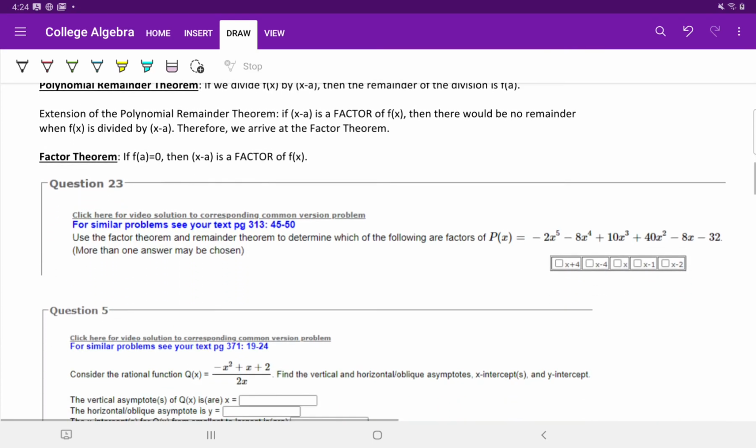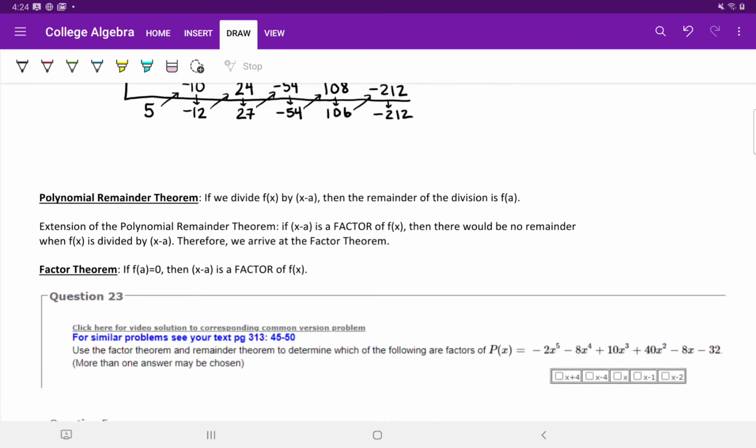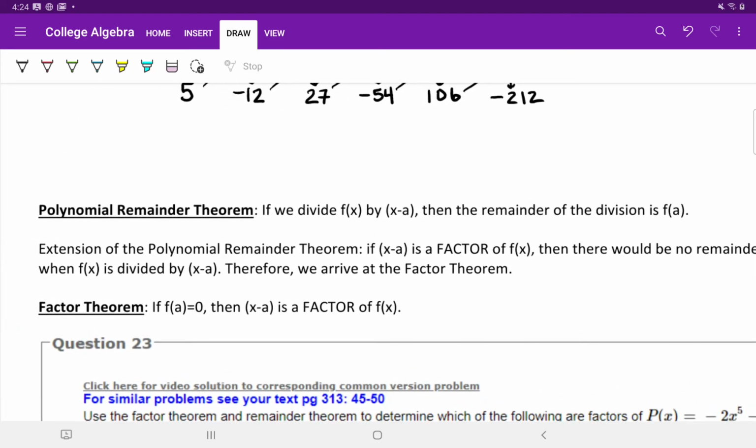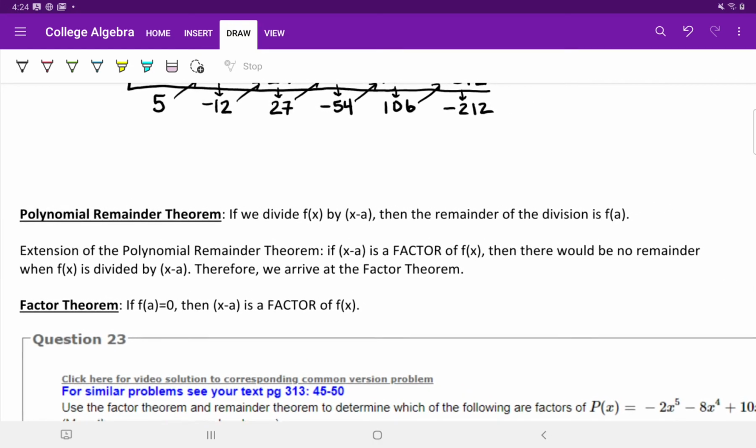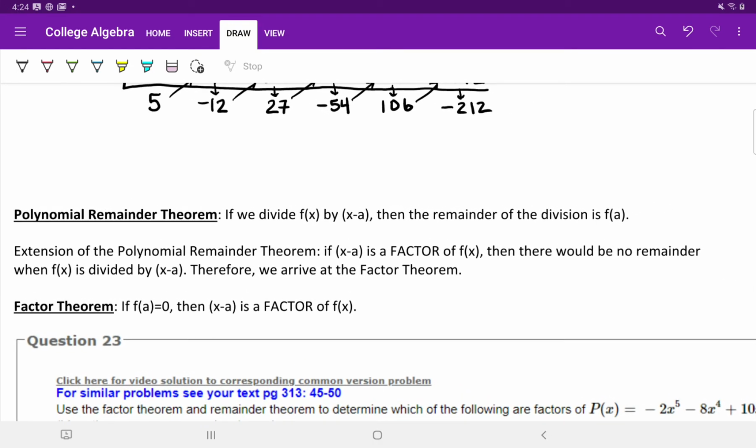All right, so there's one more topic we want to discuss in this video, and it is the polynomial remainder theorem. This is a nice little math trick that will help you figure out if something is a factor of a polynomial. As you can see with all of our work with division, it can be tough to figure out if something is a perfect factor of a long, nasty polynomial, because you'd have to divide, and then see if there's a remainder, and that can take a while, even with our shortcut, synthetic division. So this polynomial remainder theorem can save us some time.